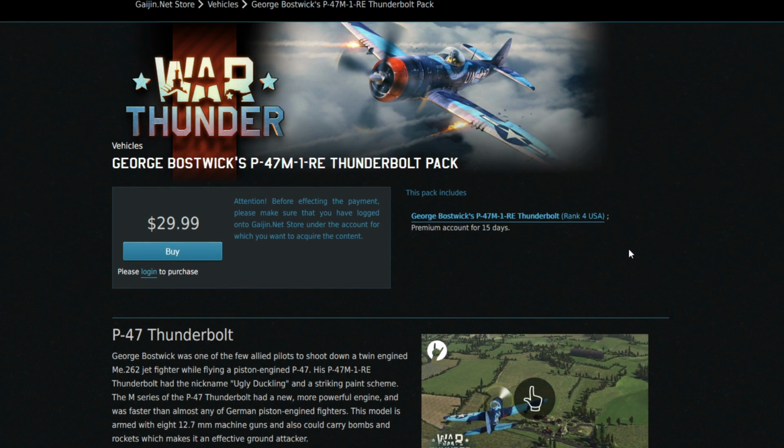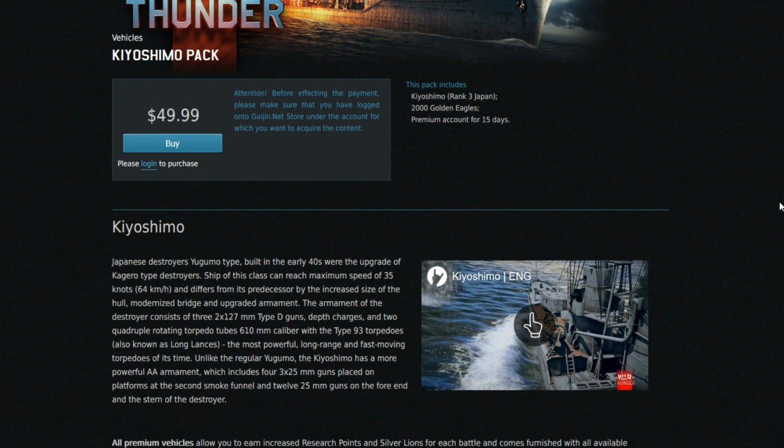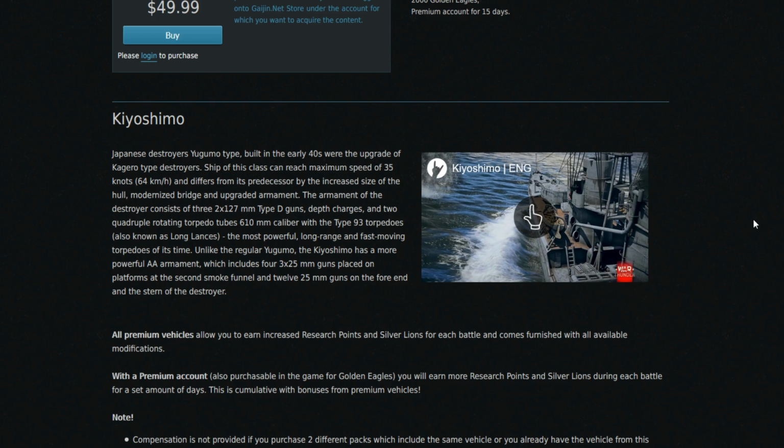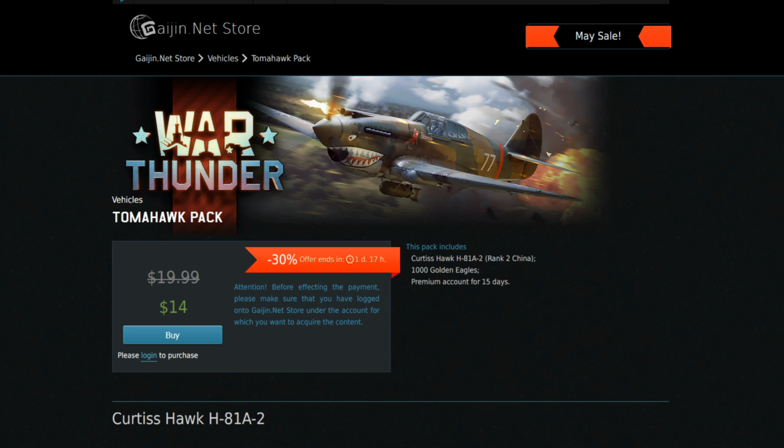Now, I would always recommend the P-47M, just because you can do all that and run it with a stellar ground realistic lineup for America. The Kiyoshima is just a better version of a Japanese Yugumo that we see in the tech tree. It's also $50. It's way too expensive, especially since you can pick up the Udachi right now on the market for a lot less price. So this would be a no-go for me.